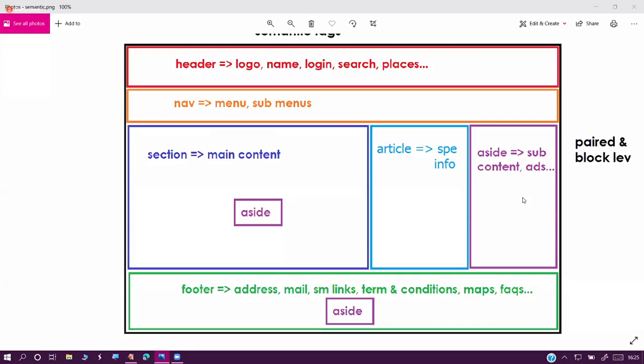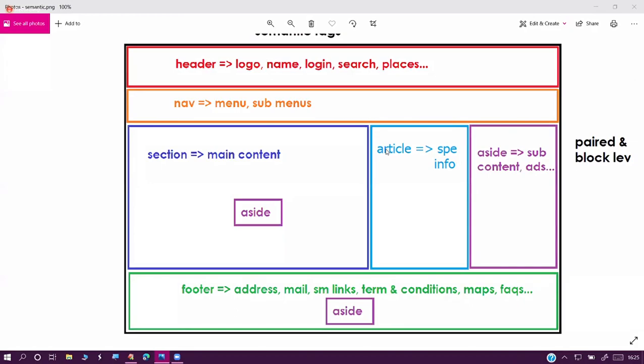Normally, when you open Gmail or Flipkart or Redbus or something, left side or top side advertisements generally come. On the Naresh IT website, we don't have any advertisements; they're not allowing that. So another purpose of the aside is that. Displaying sub-content is one purpose. The second one is displaying promos and advertisements.